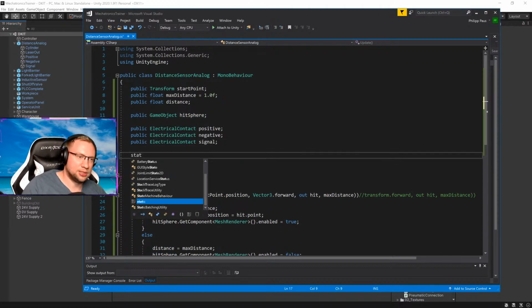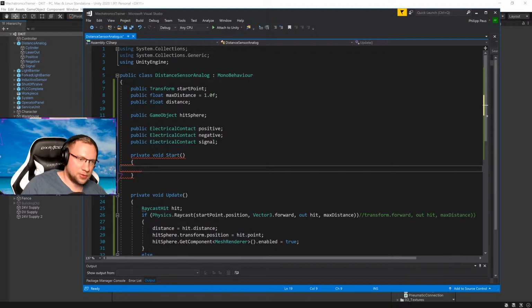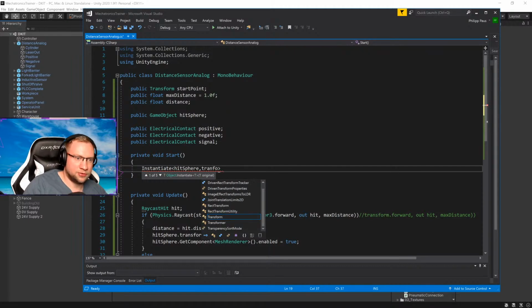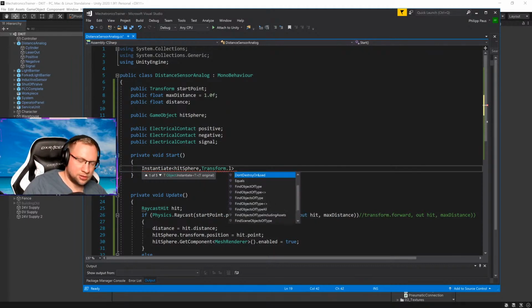I need to create it. Instantiate hit sphere at transform dot location, I guess, dot position.